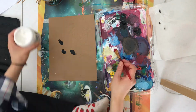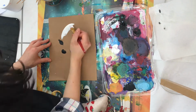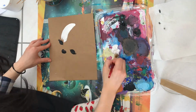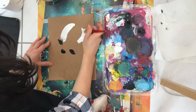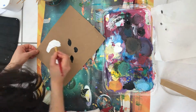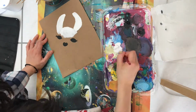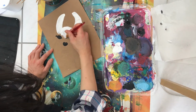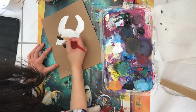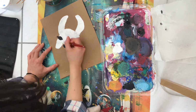And then I'm gonna go ahead and paint my llama white because unless you are painting on a white background, in that case you don't have to paint your llama white, but mine is on a brown background, so I'm gonna go ahead and paint the llama white first. I'm trying to be careful around the black parts that I already painted, but if I get some white on it, that's not a problem. I'll just go over it again with black after.